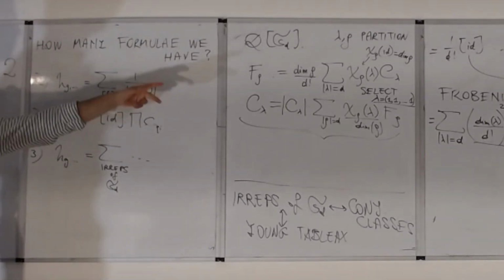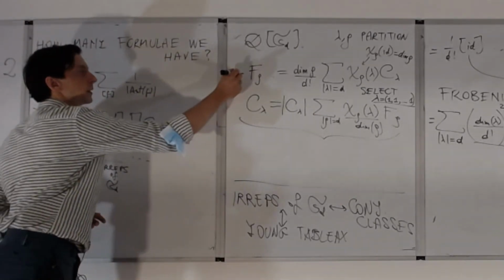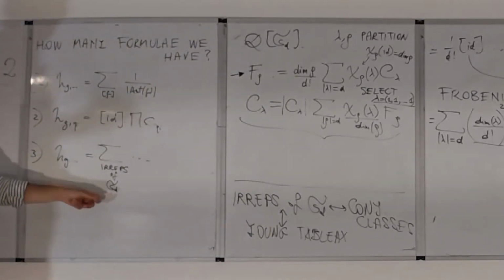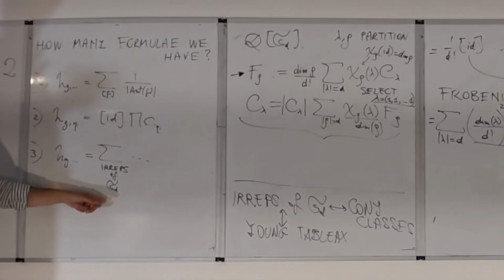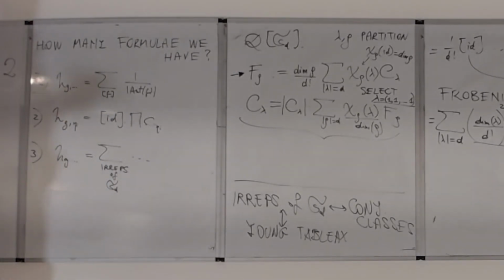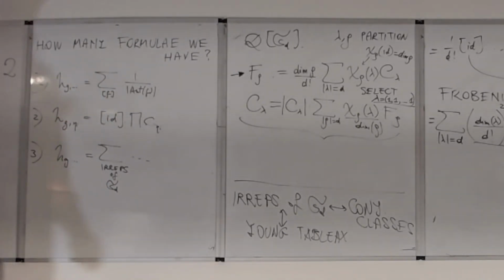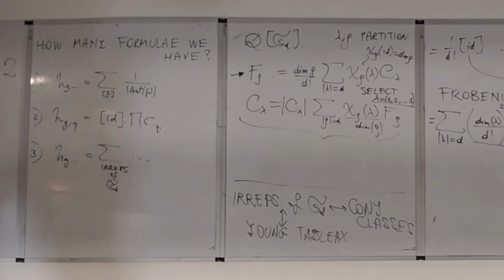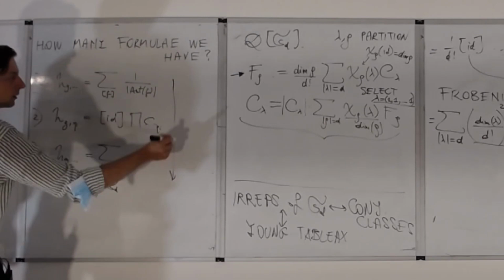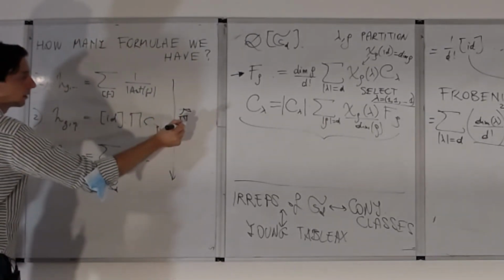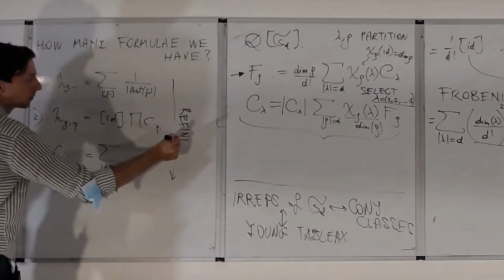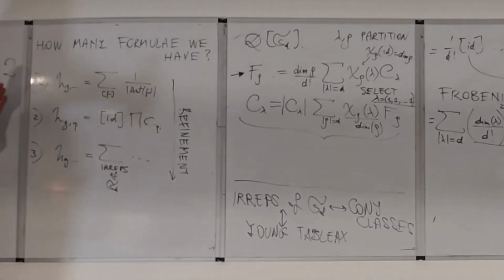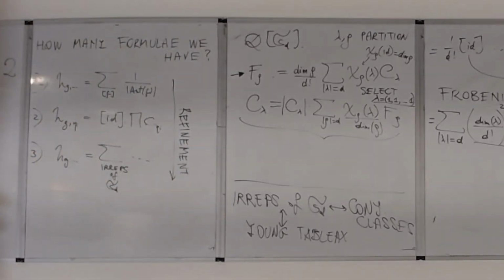But then if you perform this change of basis with the F, which are idempotents, then all of a sudden you're summing over irreducible representations of S_d. So you have a new expression, and then you can compute the characters and so on. It's another way of computing. And for me, from here to here, it's a continuous refinement, in the sense that the tools you're using are more and more sophisticated.